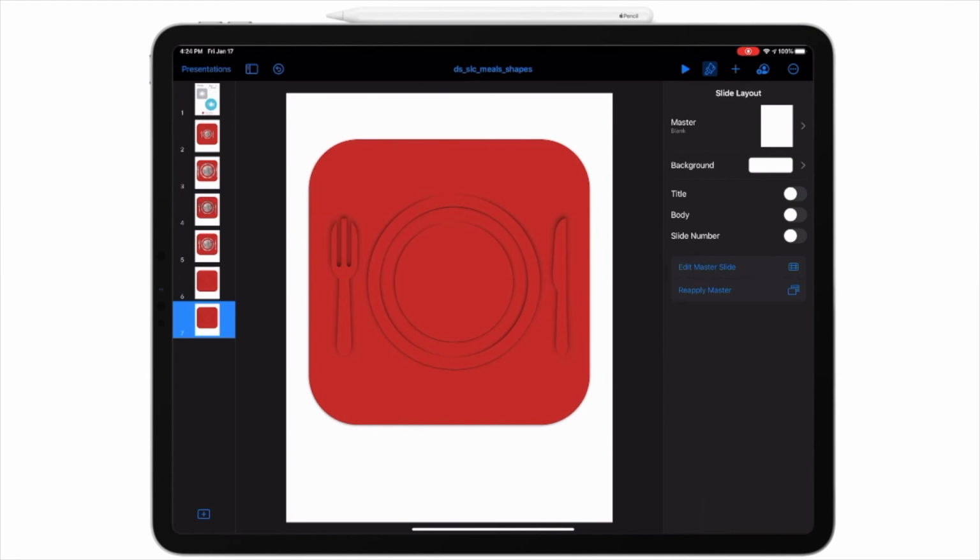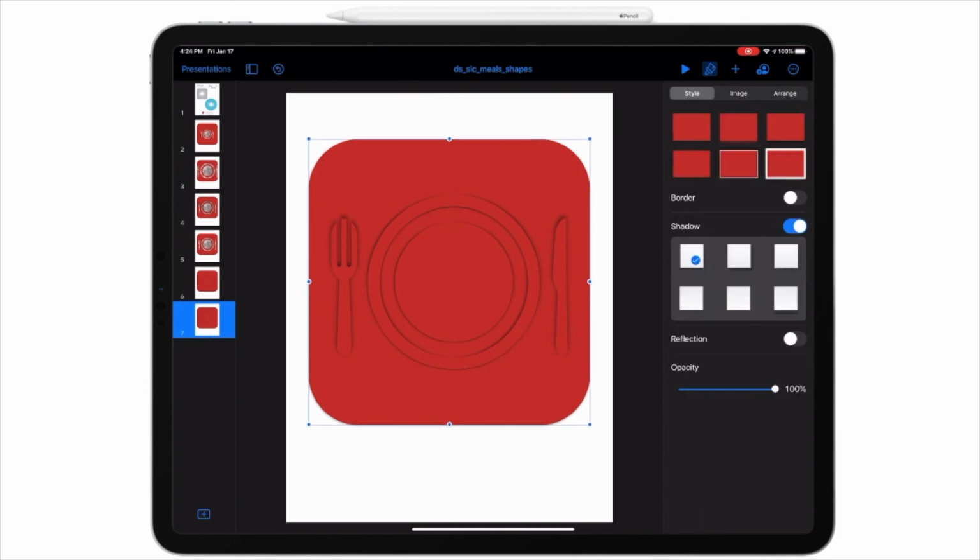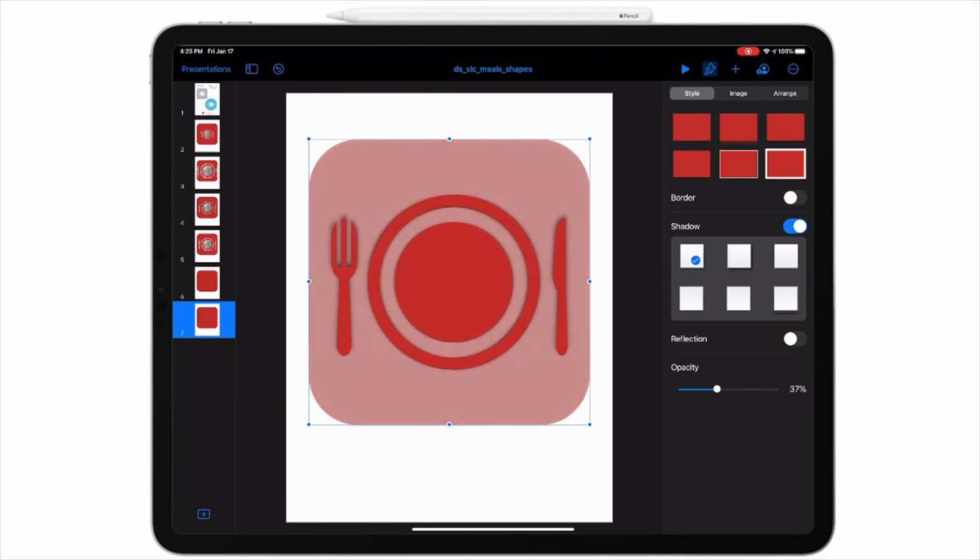And for these two, because I'm going to give you 2 ways, I'm going to use the same slide. So the first thing I'm going to do is I'm going to double tap on that background, and on the right hand side I'm going to select opacity, and I'm going to lower that so that when I put it on my page, the background will show through and it will look like it's a see-through sticker.